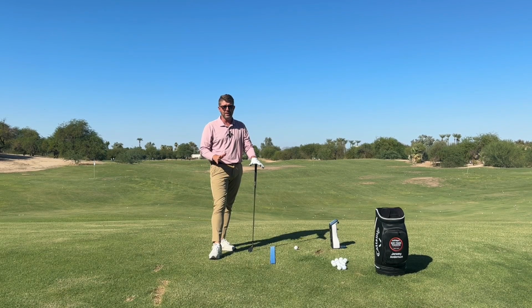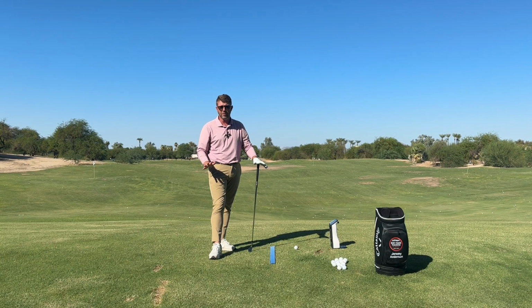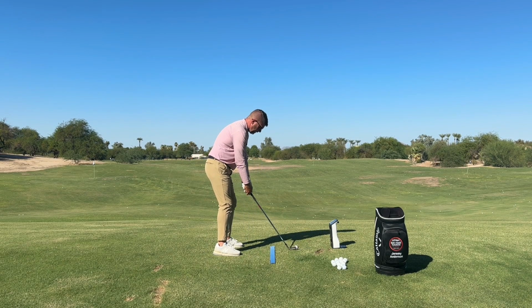But your shape is going to be your shape unless you start changing some of these fundamental things that happen way before you start moving the golf club, right? Like ten to 15 seconds before you start moving the club when you're setting up to the golf ball. Okay, let's hit one more.